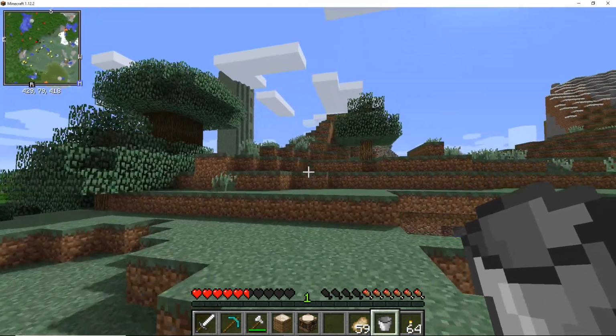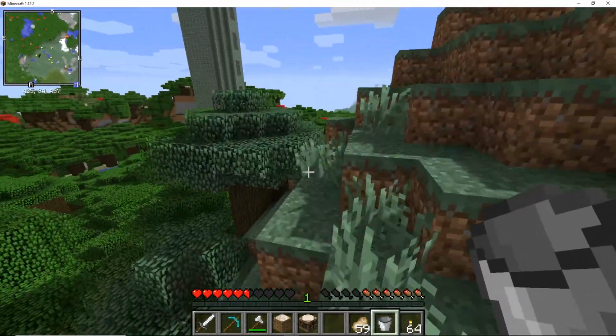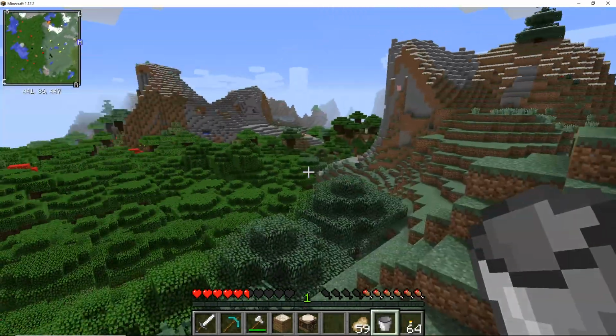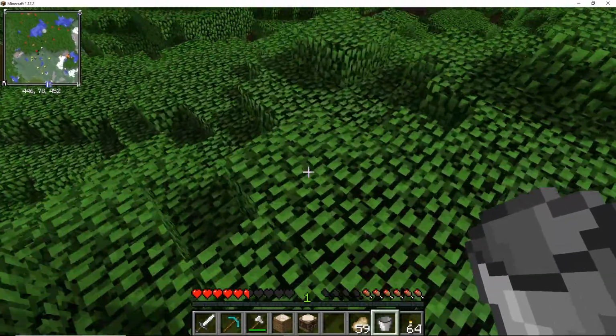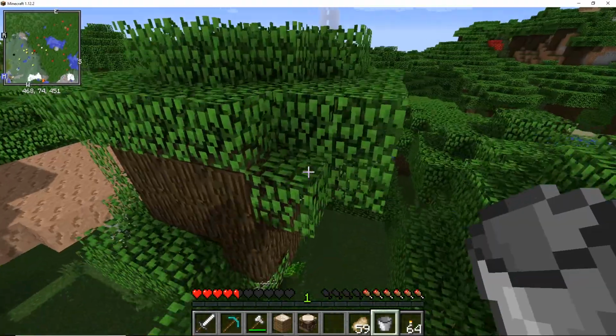Why is Minecraft doing this to me? Where are the cows? I don't see any cows. Oop, run across top.